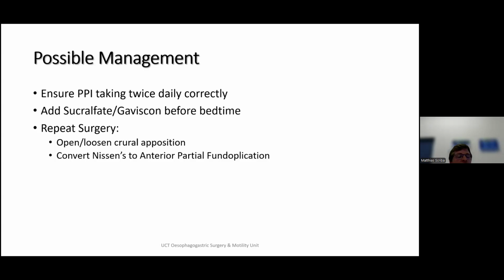And what we actually suggested is that she have a repeat surgery, but not to redo the Nissen, but the opposite: to open up, loosen the crural apposition. And remember, when we do anti-reflux surgery, we don't just do a wrap. We always have to fix the hiatus, which is the crura. So to open that up and to convert the wrap into the least dysphagia-producing wrap, which is an anterior partial fundoplication. One can even make an argument for an angle of His augmentation.